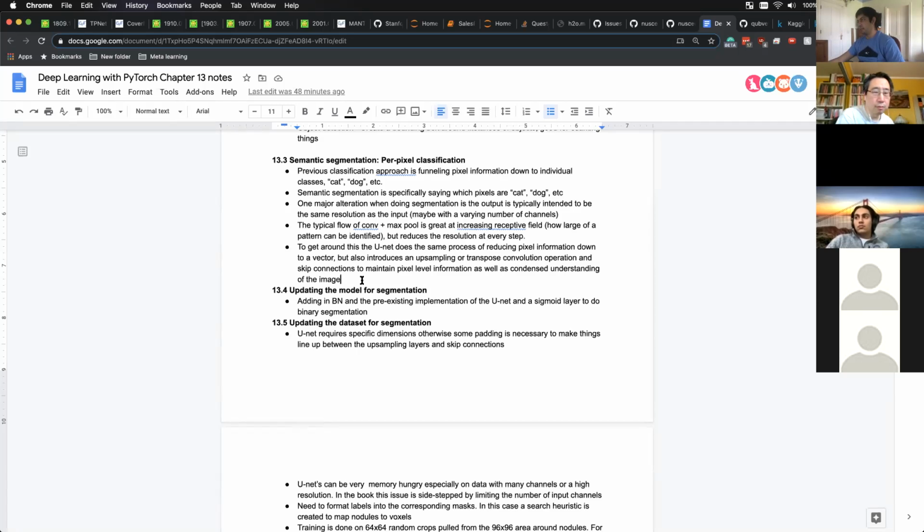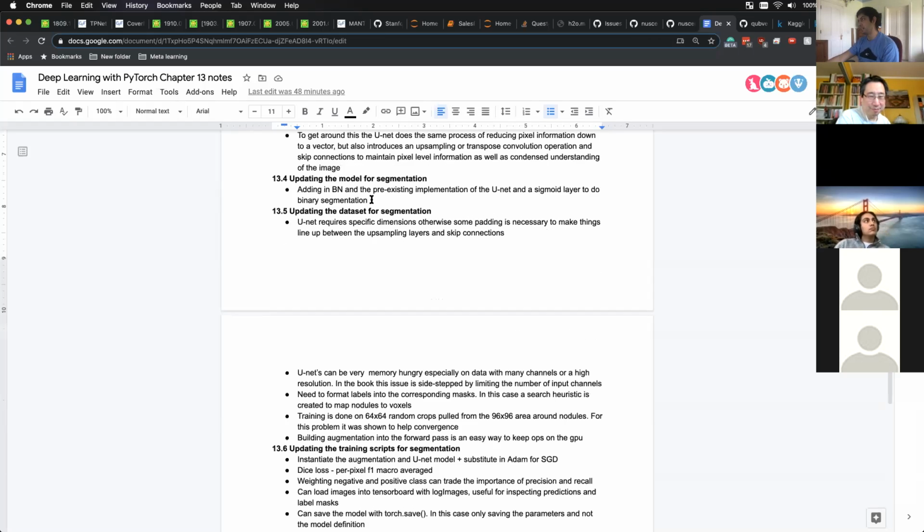A long time ago, when I was doing the first semantic segmentation competition, I was trying to code it all up from scratch, and it is very difficult in terms of all of the sizes and stuff. I am very grateful for the existing packages, because calculating out all of the sizes and making sure, oh, this skip connection has to match the resolution over here, and this one lost a pixel because of padding, but then it gained a pixel because of upsampling. There's just a lot of different moving parts. So highly recommend using an existing implementation if you can.